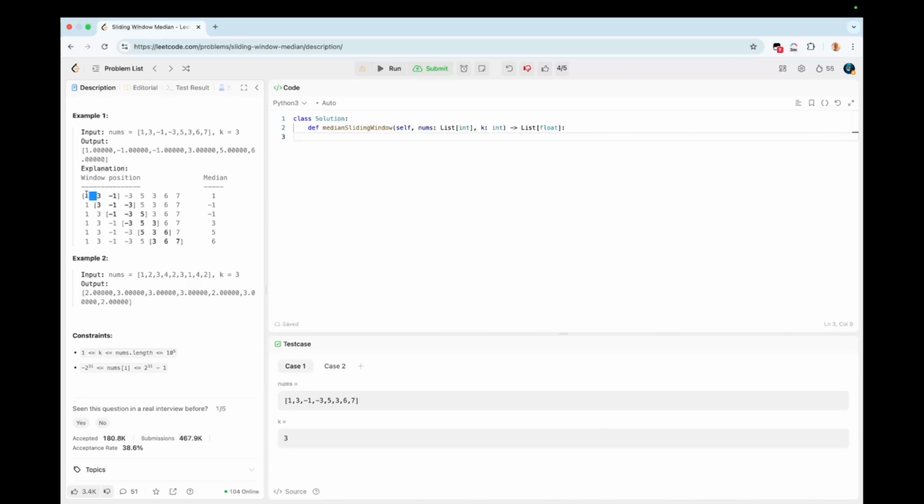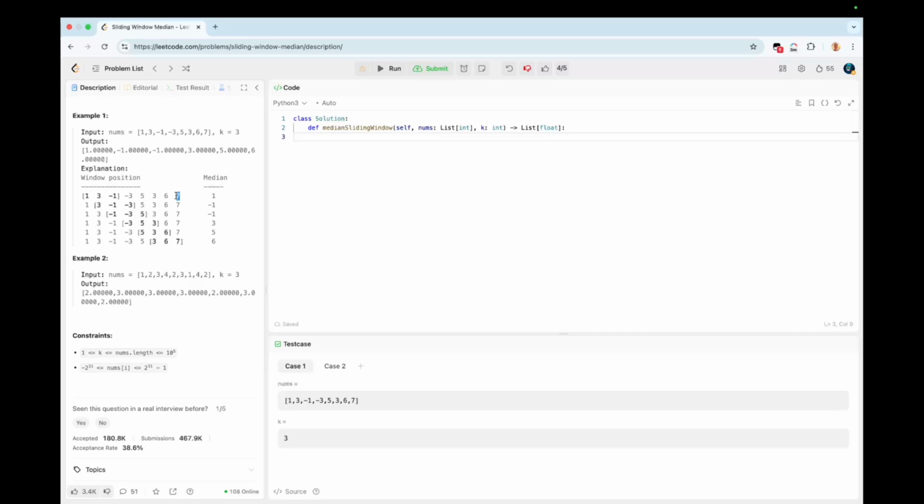We have a heap of our lower half of numbers and a heap of our upper half of numbers, and then we can just keep adding to those heaps and keep them balanced so that one heap always represents the bottom half of the numbers. So we have a max heap that represents the bottom half of the numbers and a min heap that represents the top half of the numbers.